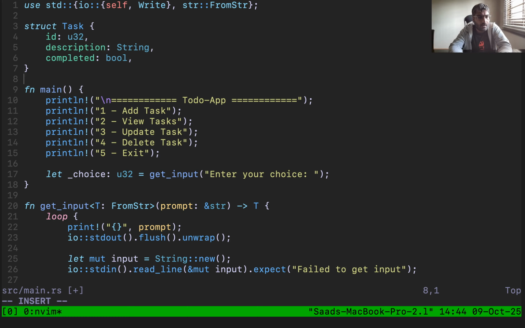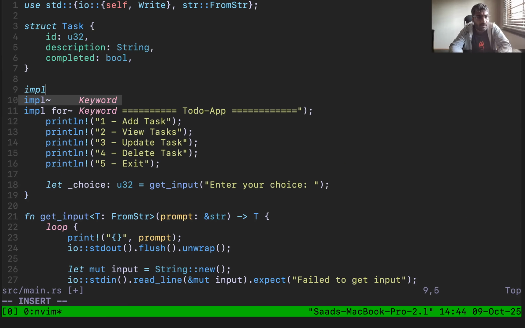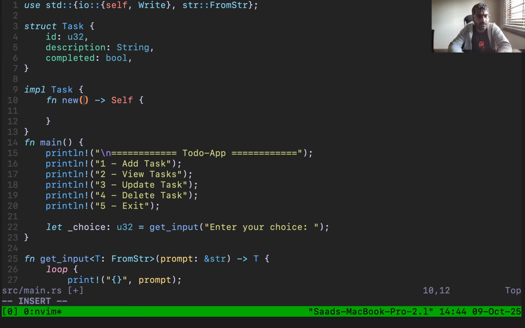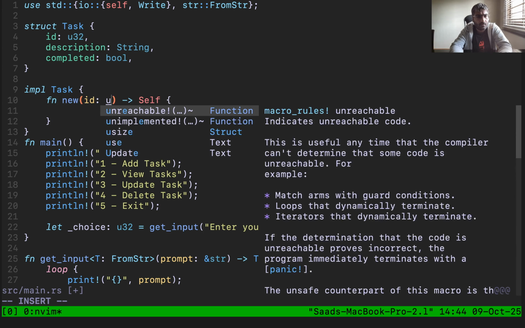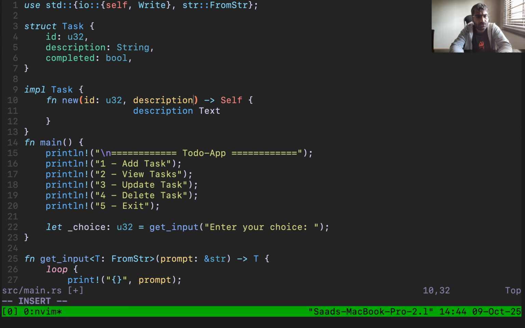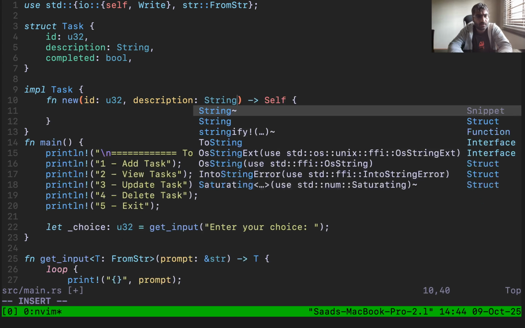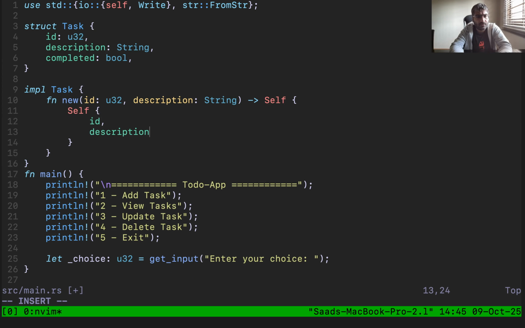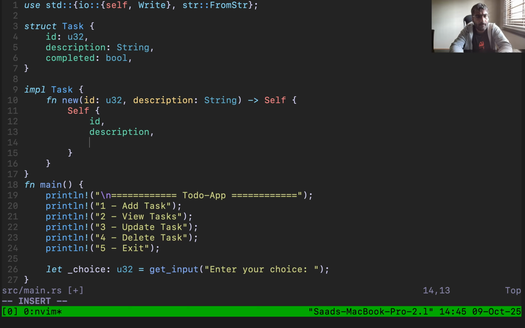Now, for creating any task, we need the implementation block for this task, and here we will call it new. This function will return a Self, and it will expect the ID and the description with the string type, and return a task with the ID, description, and the third one, the status of the task.